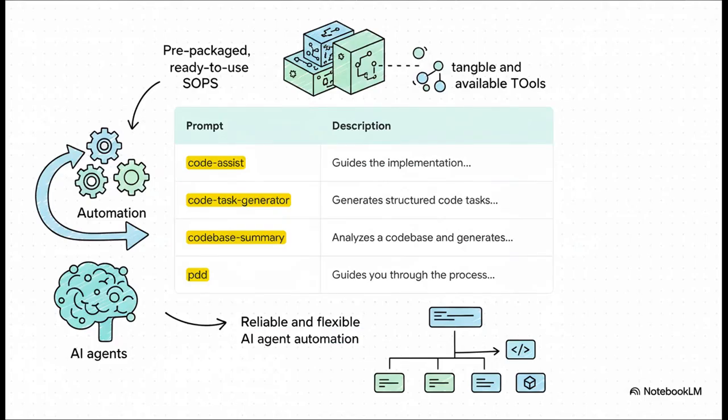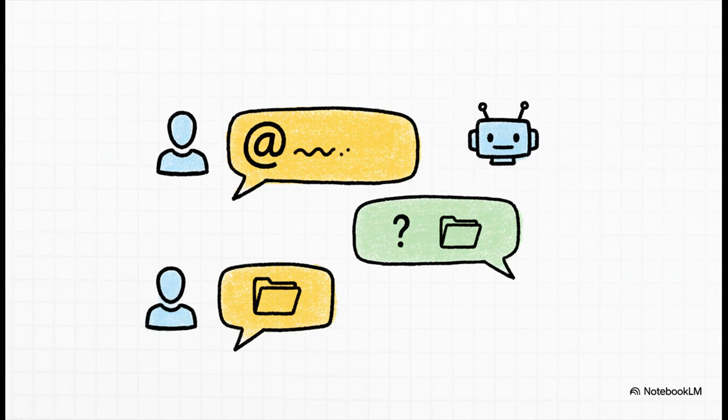And boom, after that verify command, this is what you get: a whole list of prepackaged, ready-to-use SOPs right out of the box. This means you can hit the ground running and start automating real work immediately, no coding required. Using one is just as easy. You just type the @ command. The agent then interactively asks you for what it needs, in this case, the path to the codebase, and you just tell it in plain English. It's a completely natural conversational workflow.